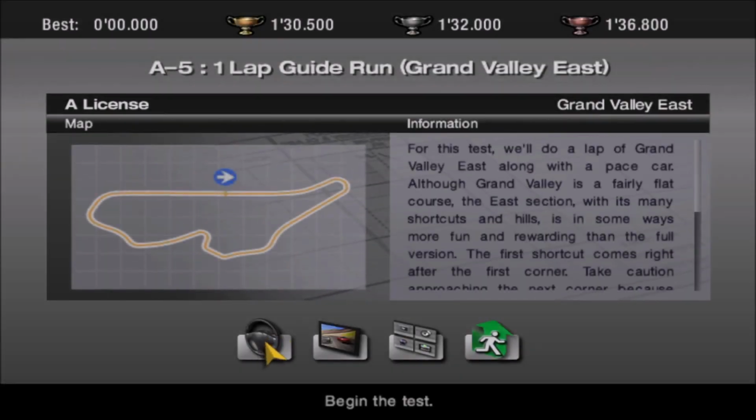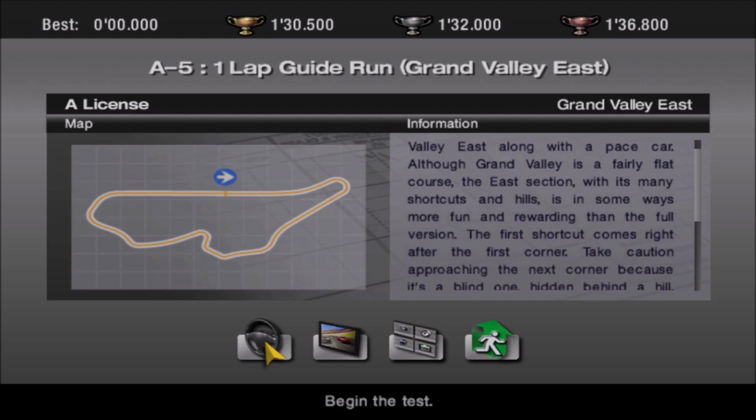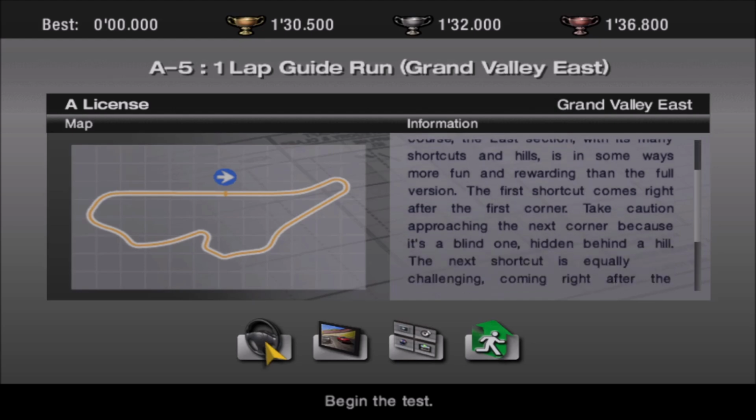Alright, we're flying through these this time. We've got 11 more tests to go, but this one seems like a guided run. So yeah, for this test we'll do a lap of Grand Valley East along with a pace car. Although Grand Valley is a fairly flat course, the east section, with its many shortcuts and hills, is in some ways more fun and rewarding than the full version.